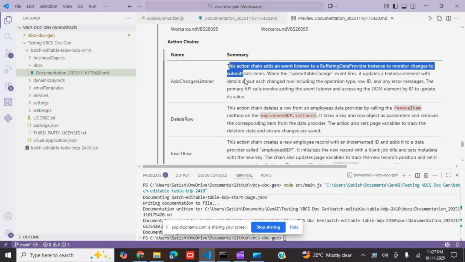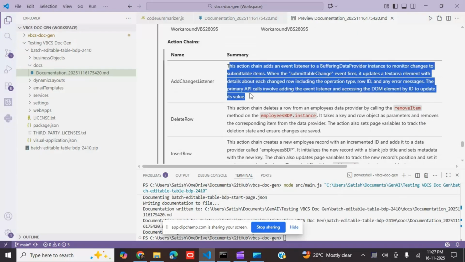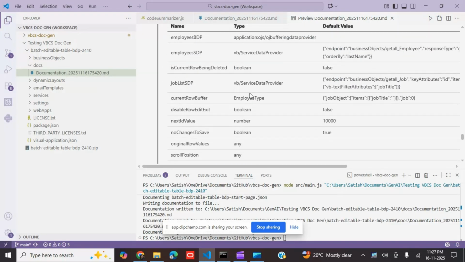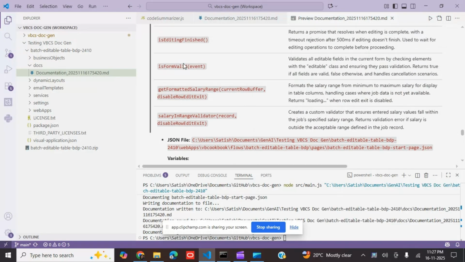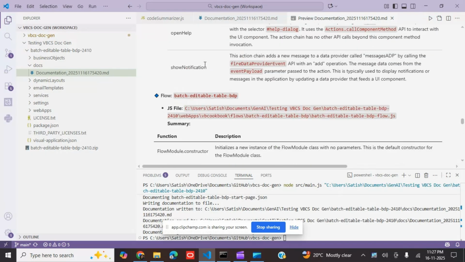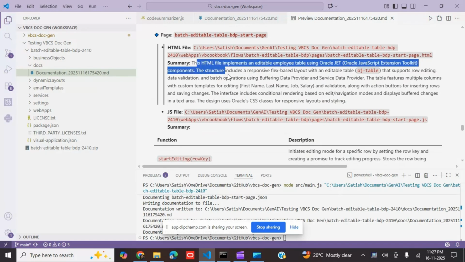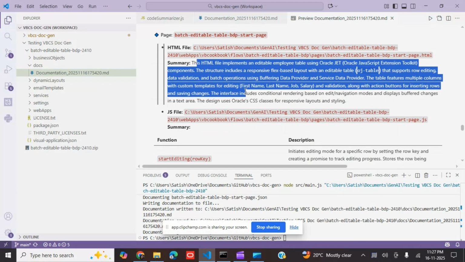So the three places where AI is used are to summarize the action chains, to summarize the JS functions, and to summarize the HTML content. These are the three places where AI is used. The rest of the places are straightforward parsing of the JSON files to document the business object, service connection, variables, or event listeners, right?